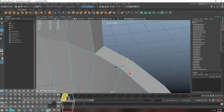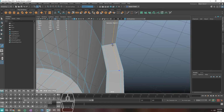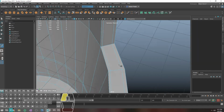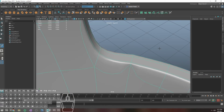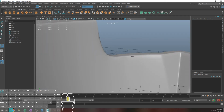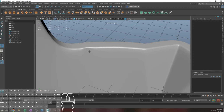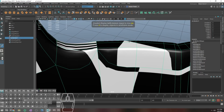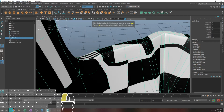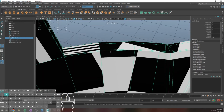So the way to fix that is basically to add these loops back in here. So I'm just going to multi-cut in something kind of close. And now that's not fixed. In unsmooth mode, it looks fine. If we smooth it, you can still see there's a bit of an issue, whereas the rest of this is a nice smooth beveled edge, and this is just this god-awful, horrible, pulling, weird thing. If you look at it in textured mode, it's also not super great there. It's not the worst thing ever, but it's not good.